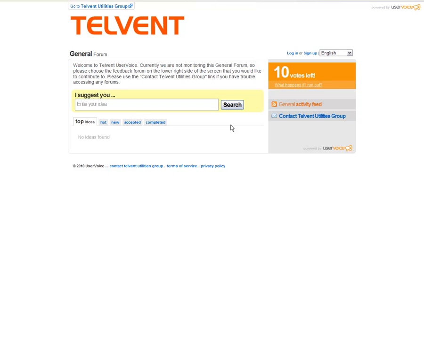That feedback then goes directly into the product development team and is used to determine our product roadmap. So not only can you go in and suggest things that you want to see added or improved upon, but you can see what everybody else has suggested. And then you can look at all those suggestions and you can vote on the things that are most important to your organization. And you can submit a number of votes between 1 and 3 depending on how valuable that is to you.